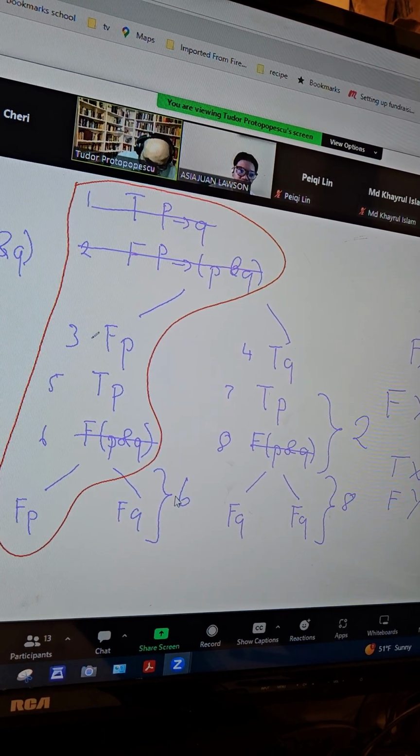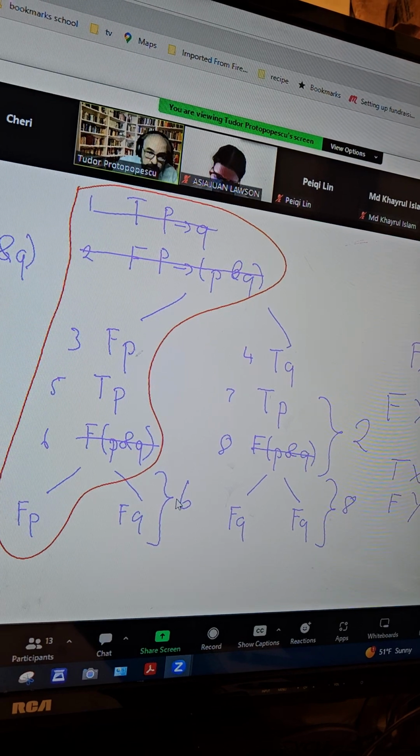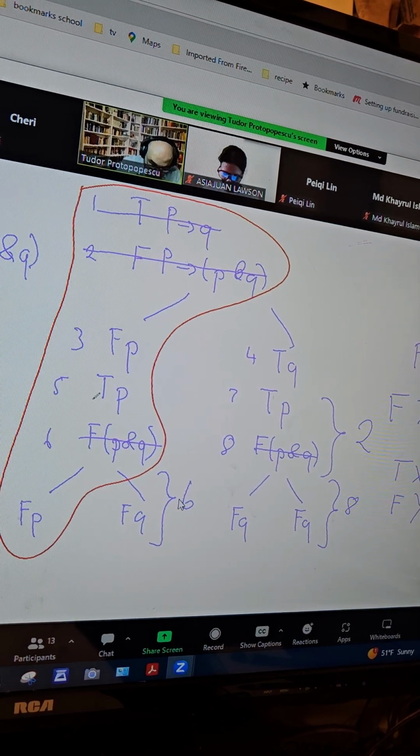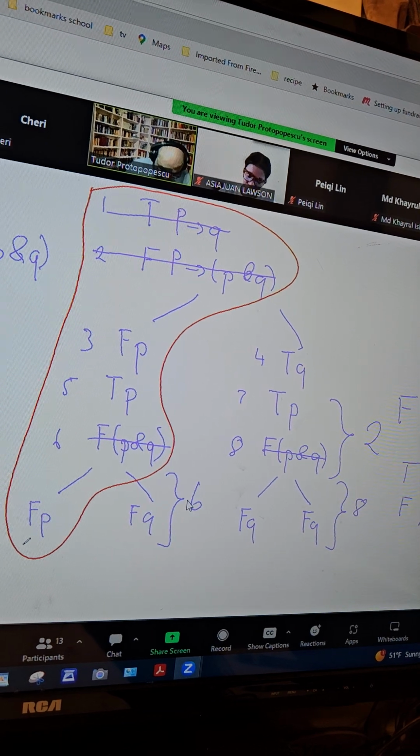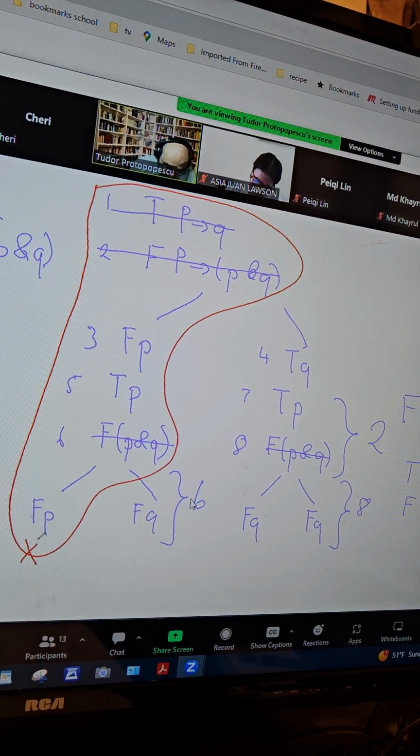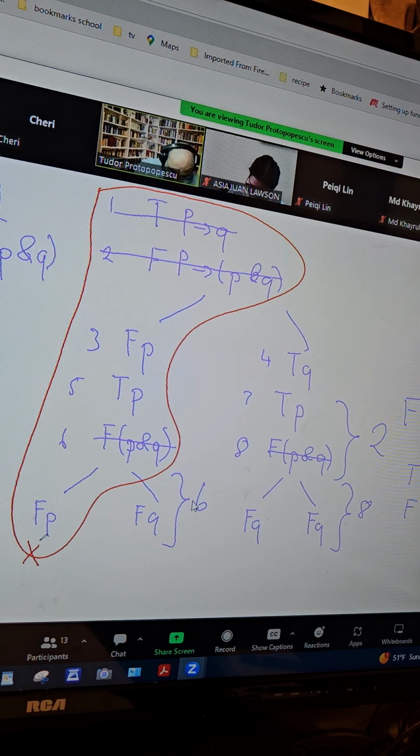Yeah, P. So 3 says P is false, 5 says P is true. This bottom one, which I didn't number, also says P is false. So this branch is closed. All right, great.